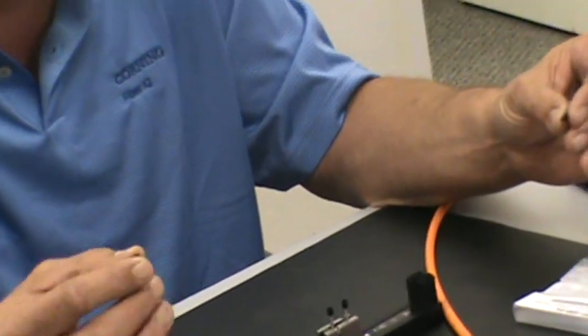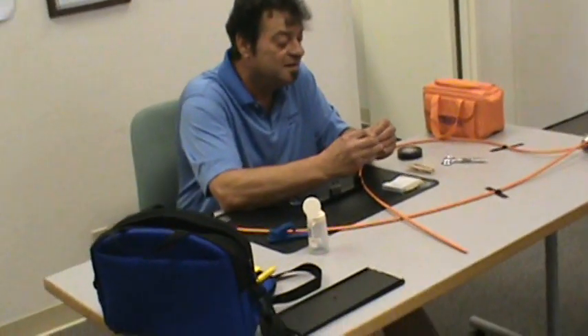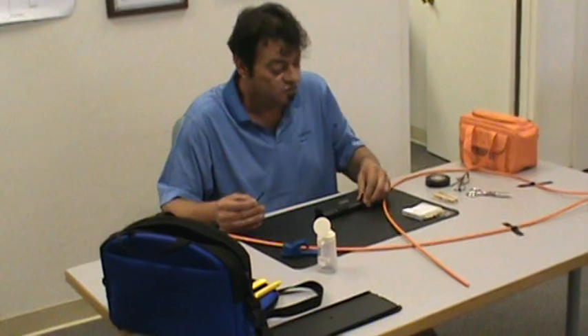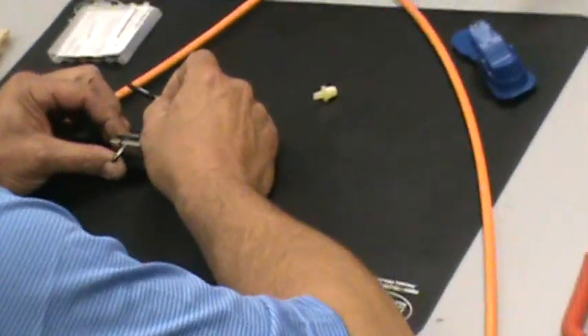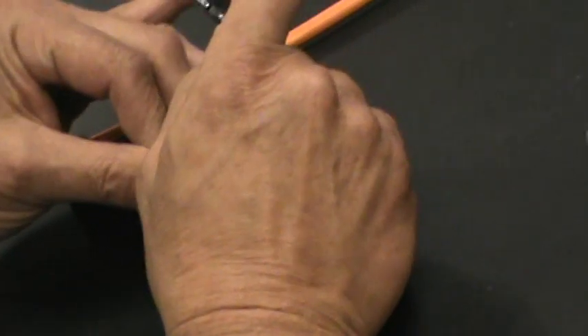What you do is pull off the dust cap — otherwise known as a dust collector. It's all dirty; you'll always be cleaning. Let's go ahead and load our Corning tool. We have the Corning label to the left so you can read it. You open the tool, inspect it for pieces of glass, then re-close the tool with the Corning facing you into your tool until it stops.